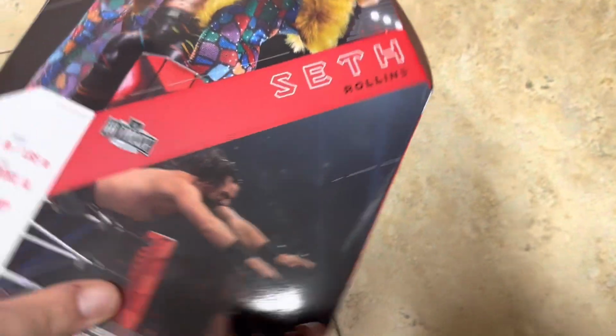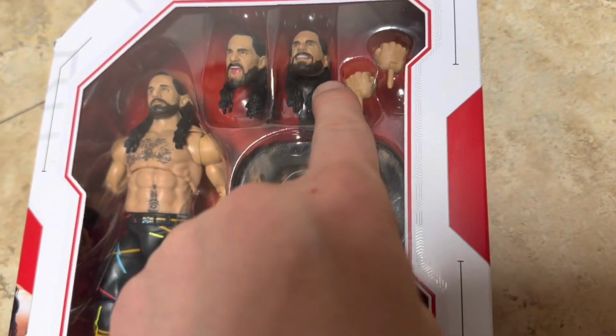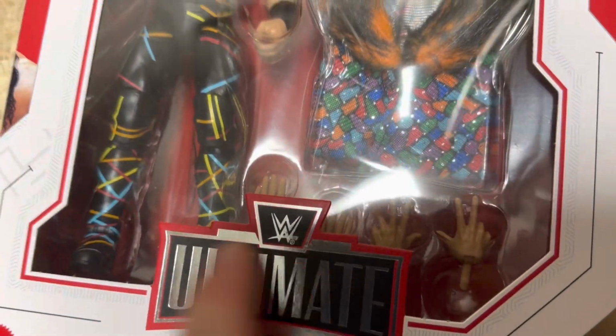This is what the figure looks like inside the box. This is what it looks like in the back of the box, everything you need to know. Pretty cool. We got the side of the box. I'm putting one head on here and one head here. It has changeable hands, has a jacket and a tire. It's really cool, the Ultimate Edition.